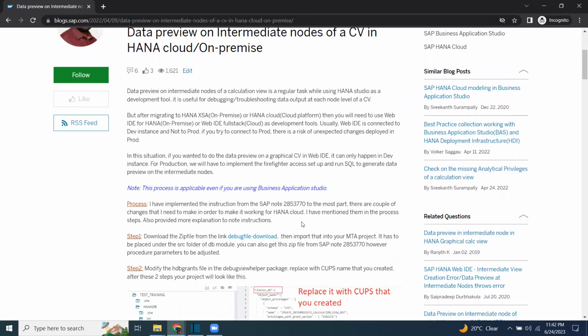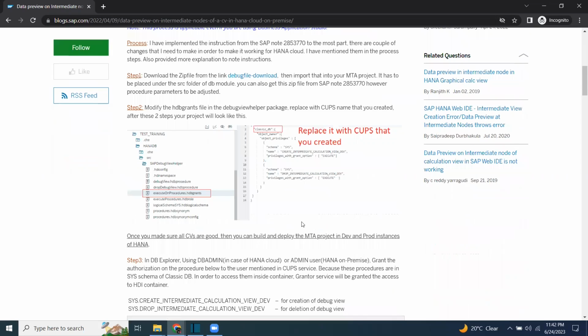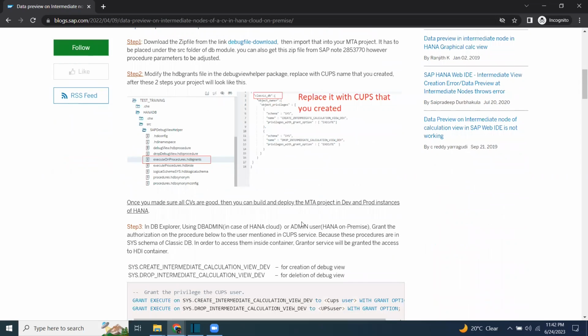Yeah, so in this blog, the content is more about generating debugging options for the calculation view in runtime. So the runtime is going to be DB Explorer, and then you create intermediate views or temporary tables for each node, or the node that you wanted to do a data preview in a calculation view, and then run that node data display to see the data availability or the result at that level.